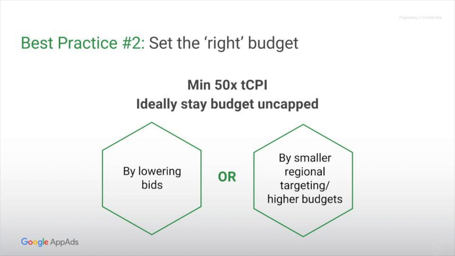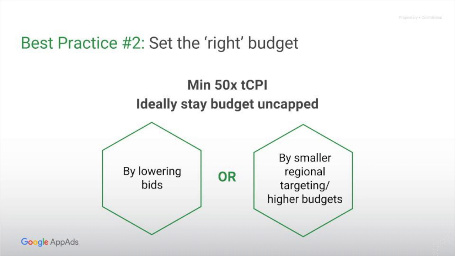For the second best practice, we're going to talk about making sure that you set the right budget and the right CPI. One of the things you need to do is make sure you provide our systems plenty of data to learn what's best for your app and for your campaign. This is especially important for new campaigns. With new campaigns, we don't exactly know just yet what's going to work for you. We don't know which users are going to be interested in your app. And so we try to explore to find the right users and the right signals. And over time, we get really good at it.